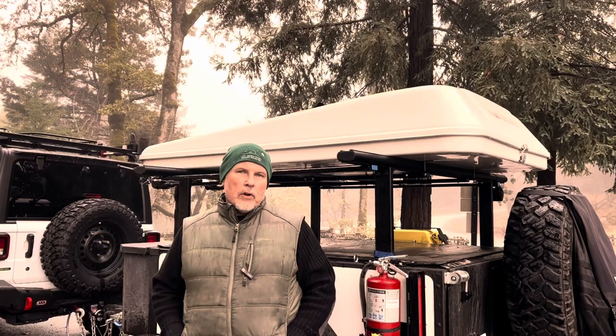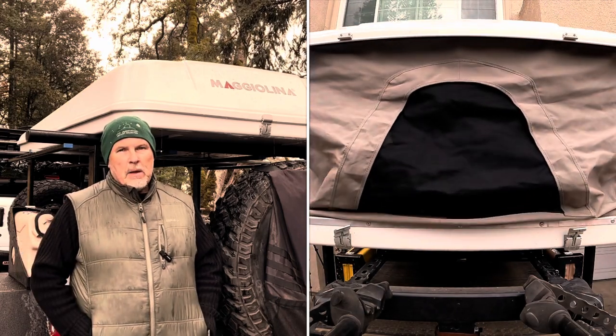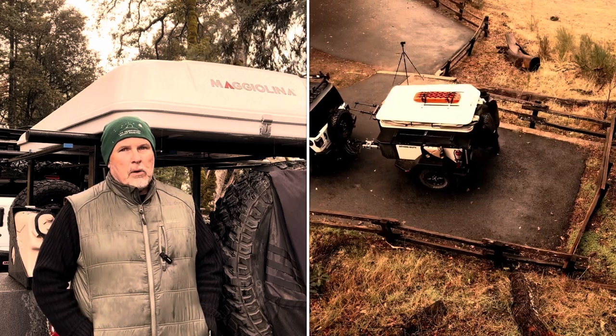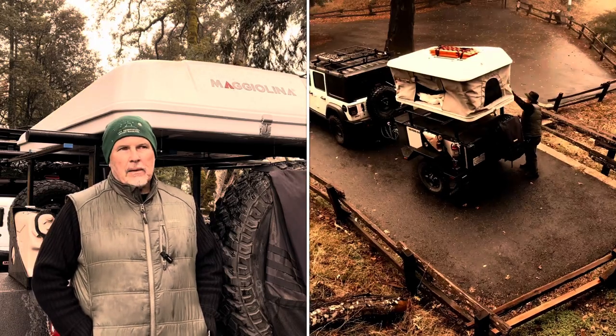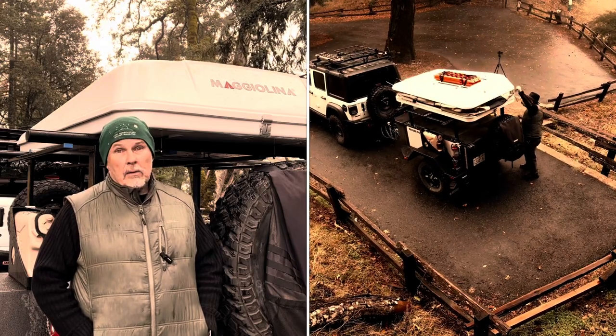On a lot of our trips, by the time we get to camp it's dark. So an important criteria for whatever tent I chose had to be a speedy setup and a speedy takedown. Sometimes you might get somewhere, have to put up your tent real quick, jump in it, and sleep for the night — maybe at a rest area or a quick camping spot. Fortunately I haven't had to do that, and this tent allows us to set up really quickly.